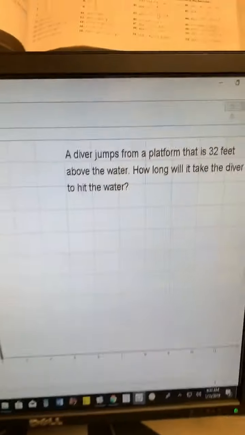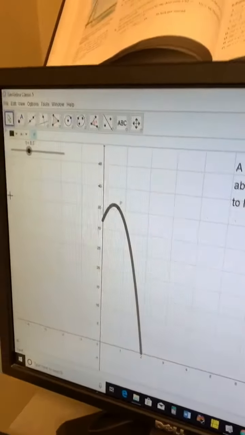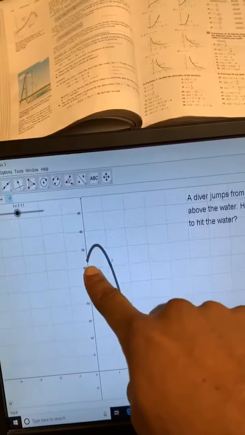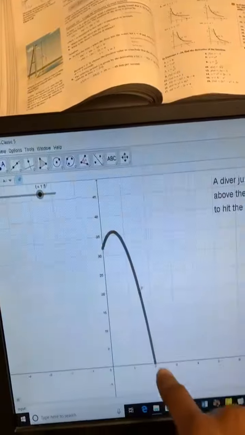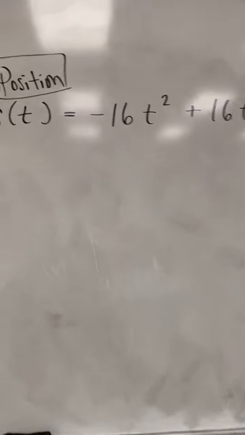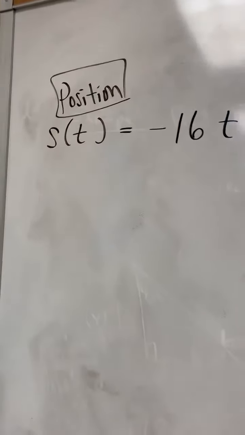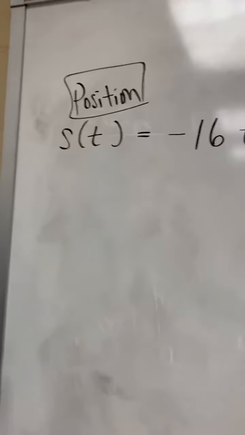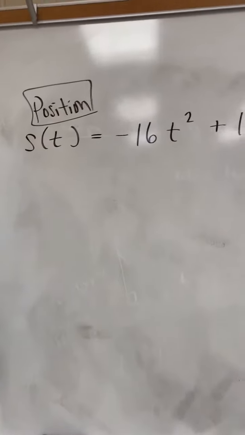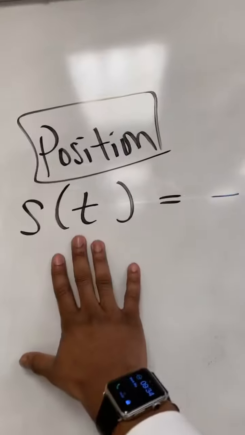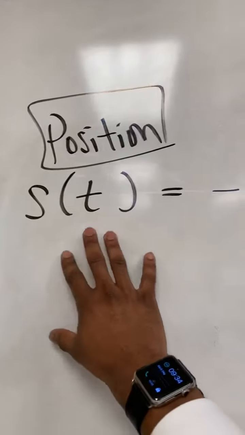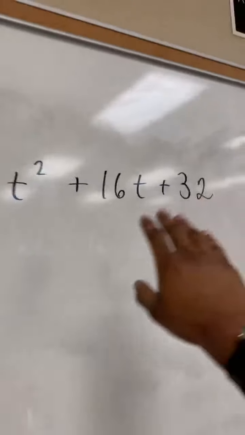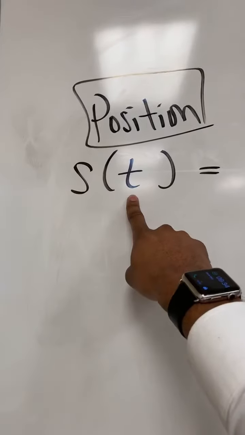Bam, hits the water. So that's like the path that it's taking. So this person dives off the diving board and goes straight into the water. All right. What I did not write on there was the function that described the motion of that diver. So we call that a position function because this will tell you the position of that diver at any time you plug in a certain number of seconds.